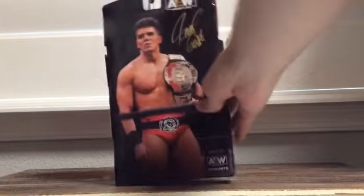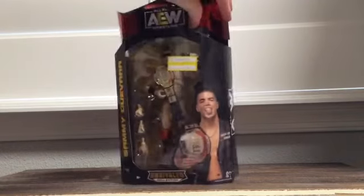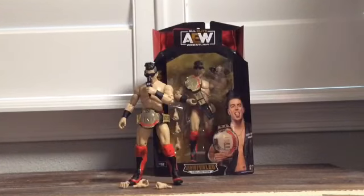this guy. So anyways, I got him for a good price, Sammy Guevara, on clearance. Very nice. And here's a picture of him on the back when he's a TNT champion. So good picture, I gotta say. Let's just open him up and see what he's all about. And here he is out of his packaging.